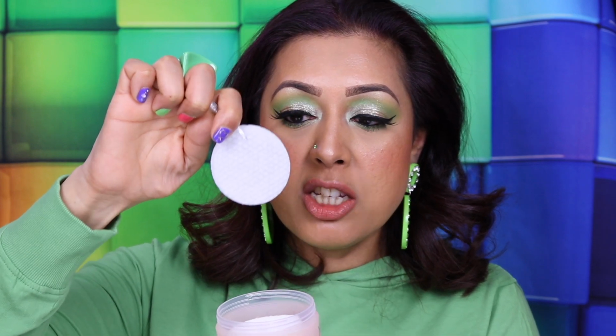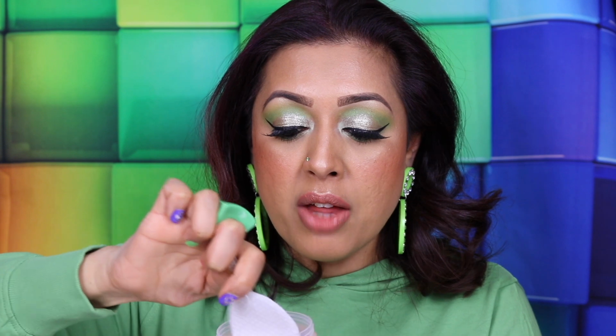It's double-sided. This is the ridged side and then there's a soft side on the other. It's not got any properties that actually exfoliate the skin like other Neogen pads. This is very mild. This is again great for somebody like me who doesn't want to use anything acidic at the moment other than the retinol that I'm using. I'm not just using retinol, I'm using retinol combined with niacinamide as well as azelaic acid. And because I'm using a combination of these ingredients, it's important that the rest of the stuff that I use is relatively balanced and mild.